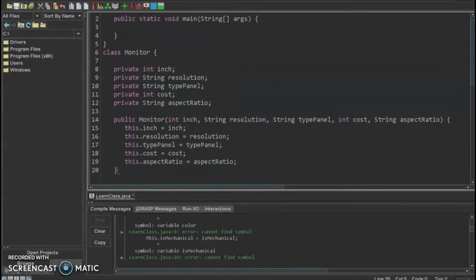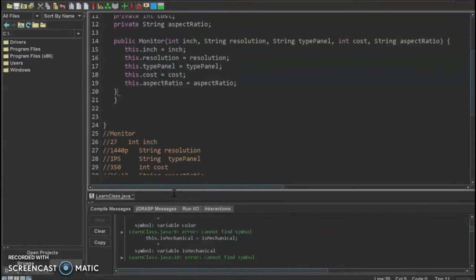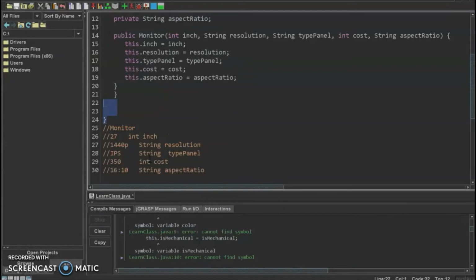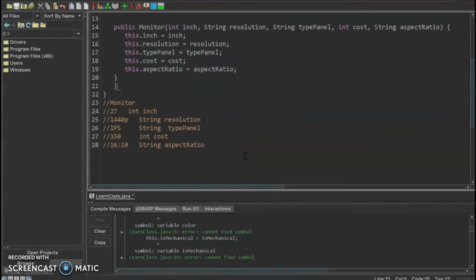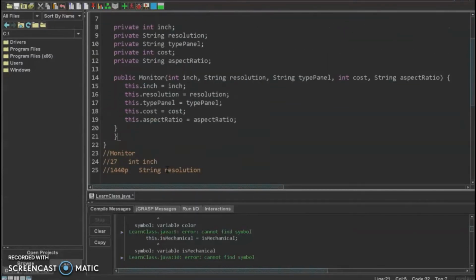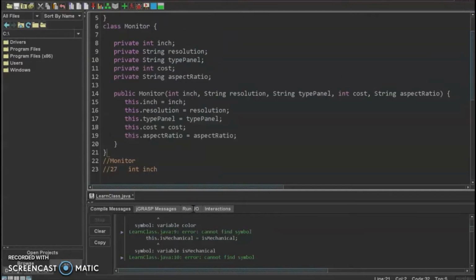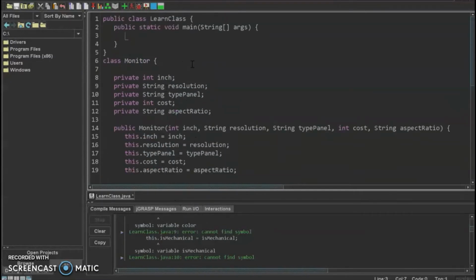Basically, we have all of this data now, and we've organized it using a constructor. Now, we can try inputting our data through the main class. Let me just make sure I have enough. Okay, good. This one has to get deleted. I added one too many. Okay, so we have the this class. Now we have the learn class. I just named it that, and we have to input the data to be organized in the monitor class.